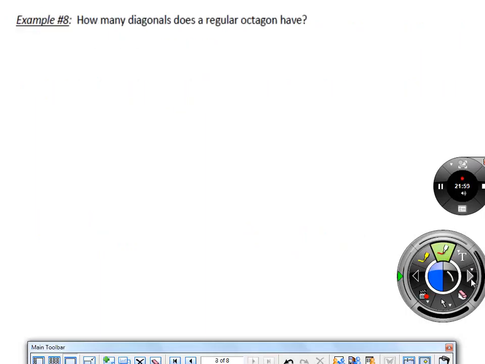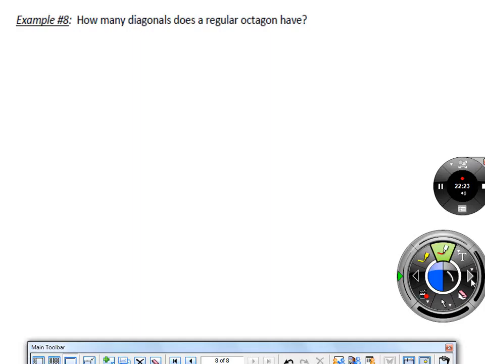All right, so last question. How many diagonals does a regular octagon have? Okay, so one way you could do this is you could draw it. What is the definition of a diagonal from geometry? What do you do to draw a diagonal in a figure? Michelle? Okay, you go from one corner to another corner. They also call them vertices. All right. How many vertices does an octagon have?